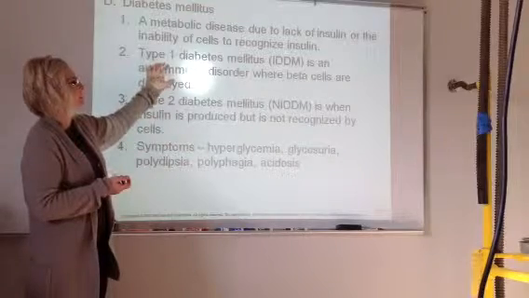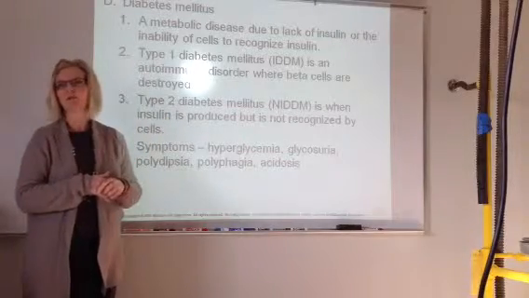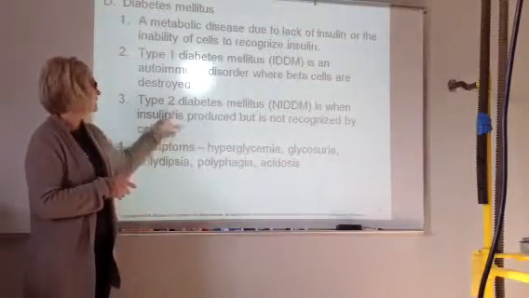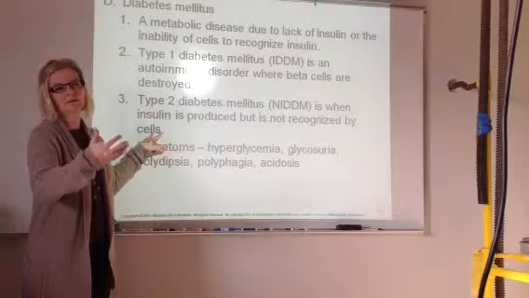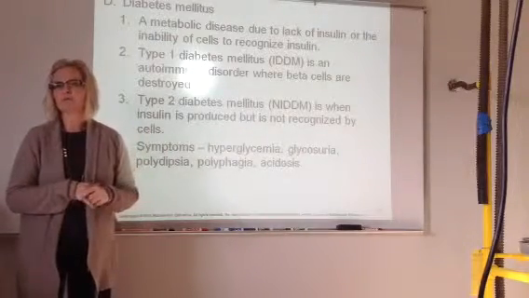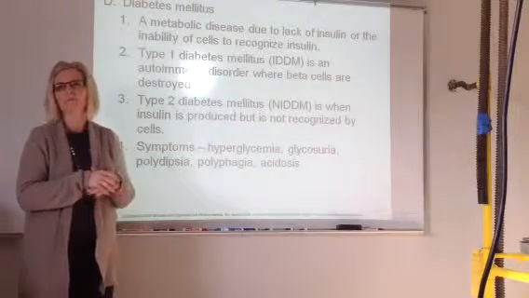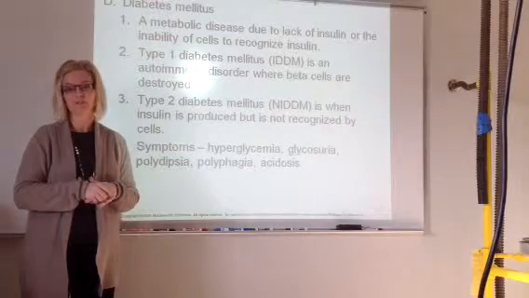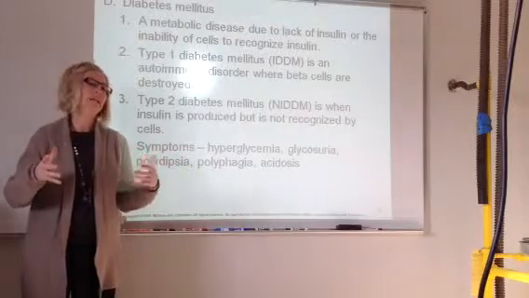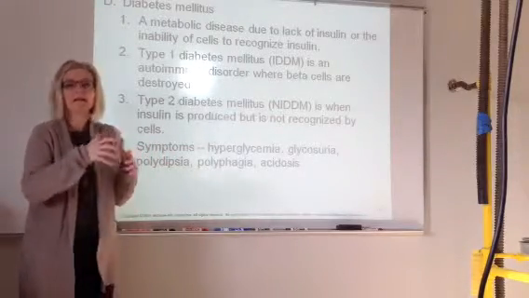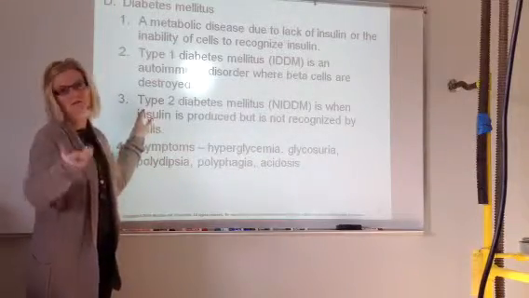Typically, type 1 diabetes affects younger people. Type 2 diabetes is sometimes called adult onset diabetes. A lot of times your insulin is still produced, but your cells may have been overused, I don't know if that's the right word. But we pick on my dad. My dad has mild diabetes, but we always tease him that it's self-induced because he has not regulated what he has eaten ever in his lifetime. And that's why, as people get older, they can develop diabetes.